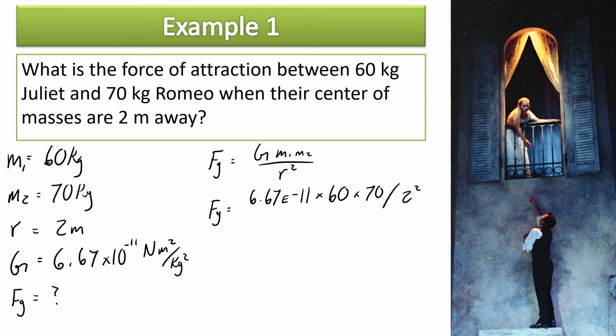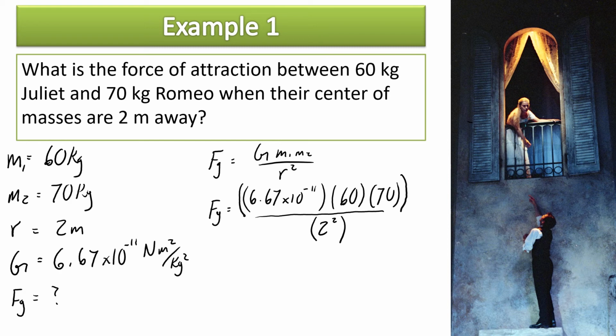I could rewrite it like normal. And I highly recommend you try typing this all in your calculator in one line instead of separately doing the numerator and then the denominator, because it'll just make your calculations easier. If you ever need to edit anything, you could go back in your calculator by pressing the up arrow. It makes it super easy. And if you want, you could be really paranoid and put parentheses around everything just to make sure the numerator is separate from the denominator. All right, so that's super important. Try to do it in one line in your calculator. Pause the video and see what you get.